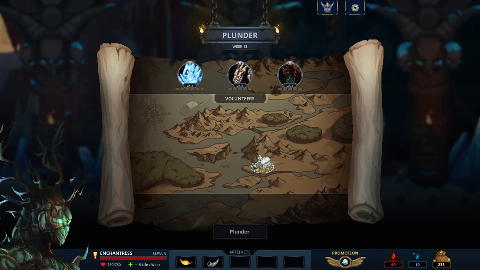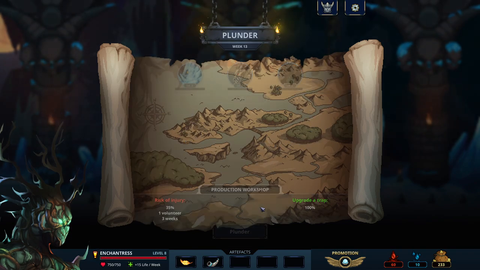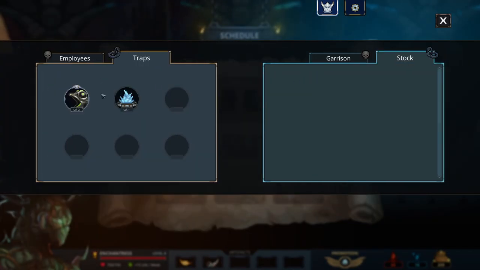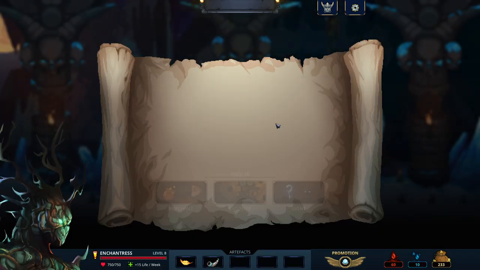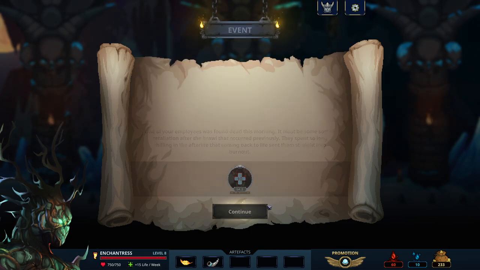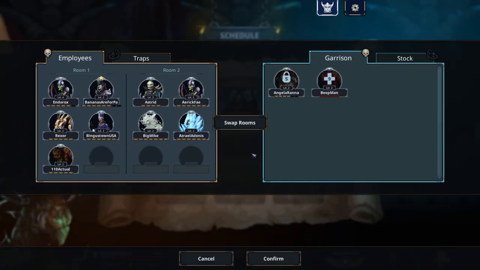Plunder, this could go bad. 100% chance to upgrade a trap. I think it's worth it. Cloud. Wait. It's just called Cloud. For a second, I was like, what? Does this have a name too? No! Beatman's dead for 10 weeks. And then he's fine. All right.